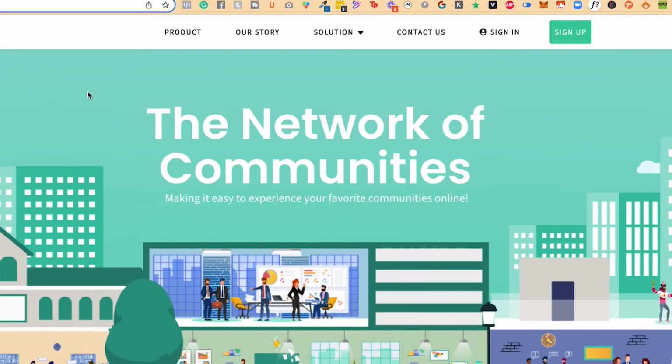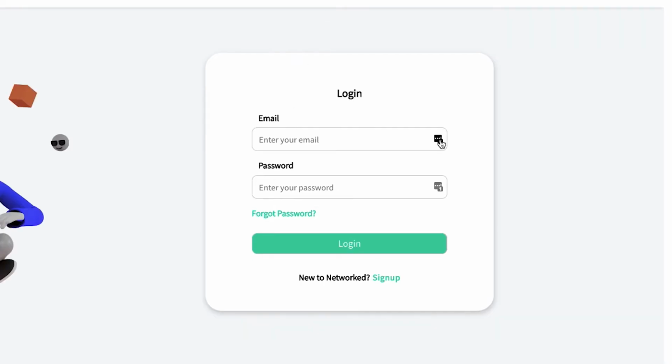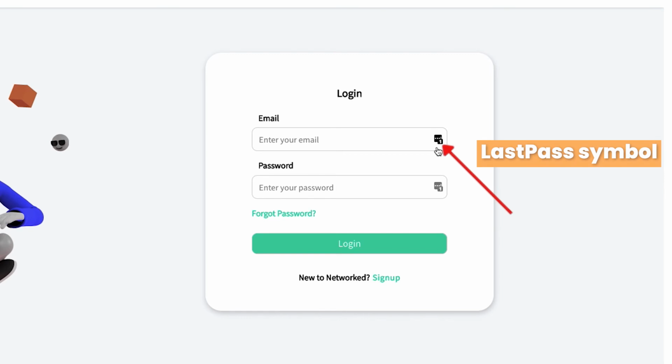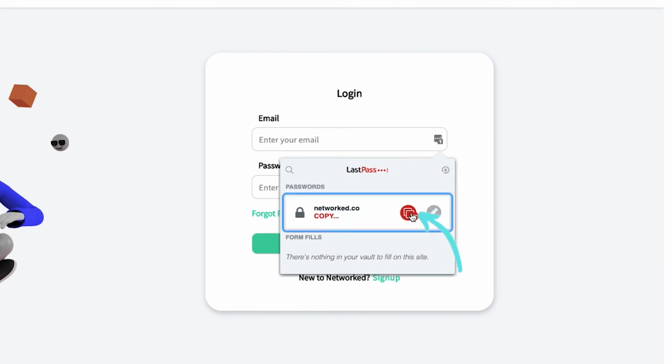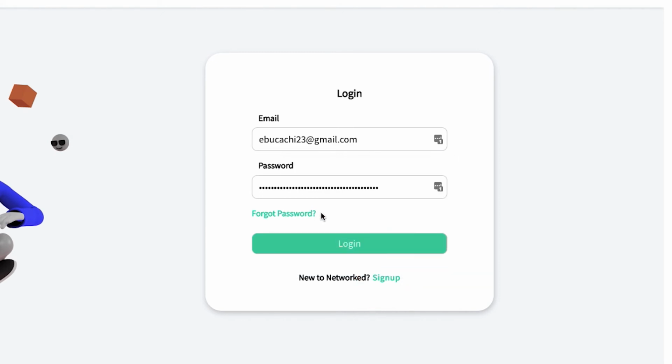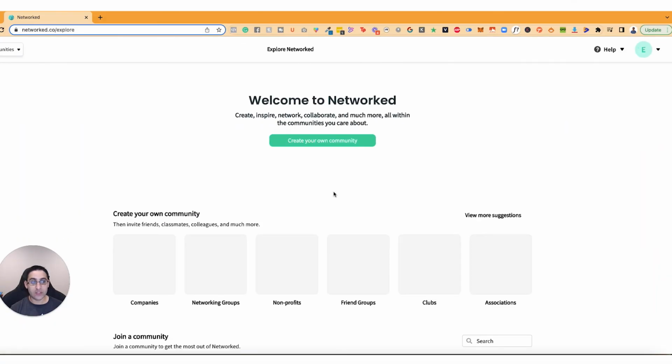Now that I am in the website again, I'm going to click on sign in, and you will see this symbol. This is the LastPass symbol, and you'll see number 1. It means that there is one saved password on the account. So I click on it, wait for a moment, and then you'll see this right here. I can click here and copy the username, copy the URL, copy the password if I so choose. In this case, I'm simply going to click on it, and then all the details will automatically populate. I'm going to click on login, and now it's literally all saved.